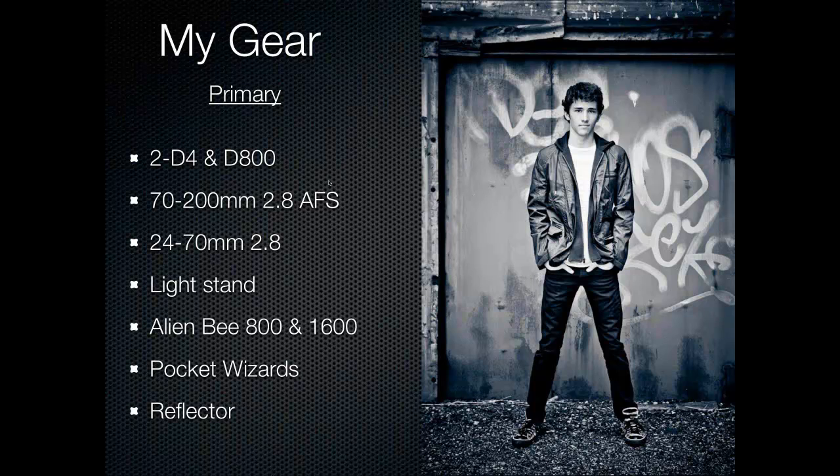So I like to shoot natural light. I like to shoot with a reflector, and I like to shoot with harsh light and soft light from an Alien Bee. So I like to give them a variety to choose from. So add that to your portfolio mix as far as shooting all kinds of situations. Try to expand different looks, so they might be more inclined to buy something that is a little bit poppier with color because you use flash or harsh light to bring in the clouds and the blue skies, and then shoot with natural light, something nice and soft that they might like as well, and then you'll increase your sales that way.